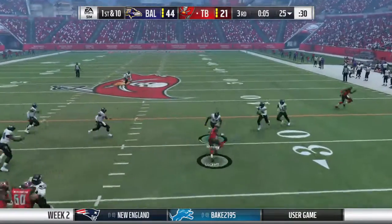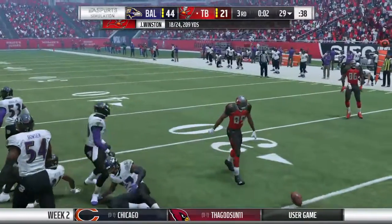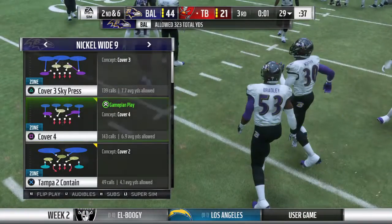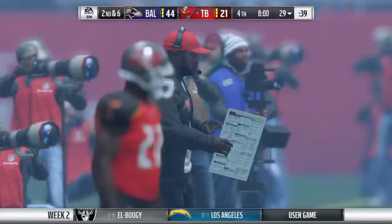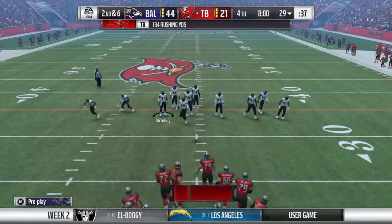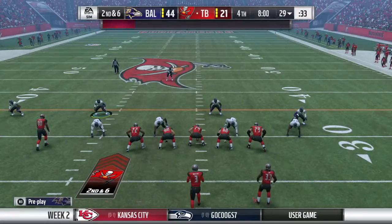First and 10, Winston. This complete to Lockett. And he'll get to the 29-yard line, brought down there. That throw good for 4. It's second down. Decent start to the drive, but let's face it, they need a lot of things to go right in a short amount of time, down 3 scores. Back now in Tampa. A lot of folks starting to make their way to the parking lot. Their guys trail big here to begin quarter number 4.